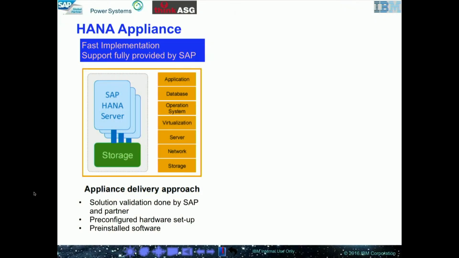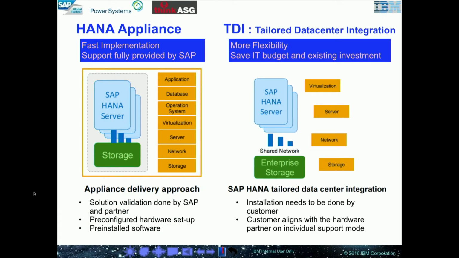So many customers pushed for, and SAP agreed to support something called TDI, the Tailored Data Center Integration. It basically says that you can pick apart the parts you want, use your best-of-breed standards and practices, use your tools and techniques, and now you have the ability to customize it and have HANA be part of your environment as opposed to customizing your environment around HANA. It's a totally different approach. We use TDI as the basis for our configuration, and we are not offering an appliance at all. It is all based on TDI.